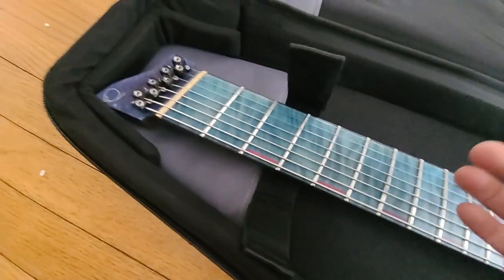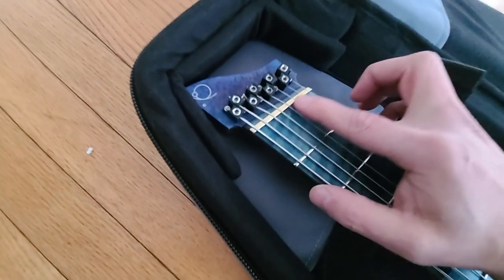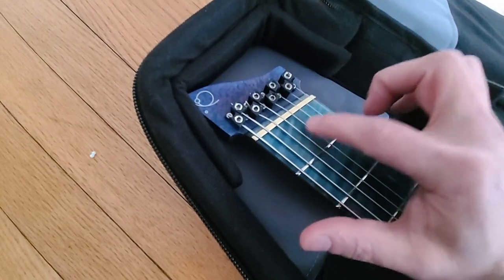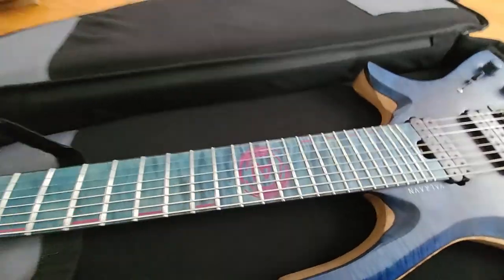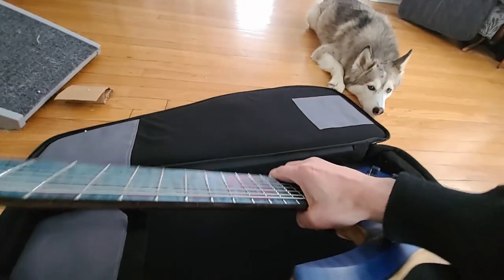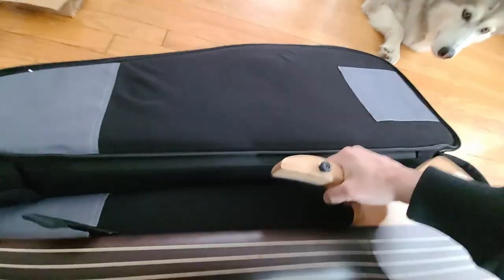I haven't even played it yet, obviously. Look at that brass nut, and it's perfectly lined. Look at how they angled the lines there. Oh my goodness gracious, okay. Wow, okay, let's see if I can, with my hands here, flip this over. Take a look here at the front. At the back, I mean.